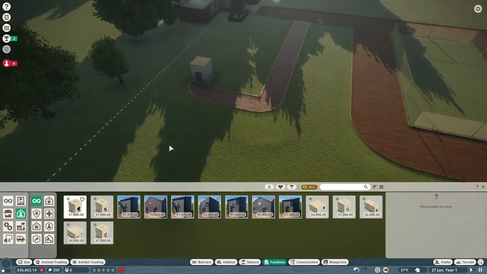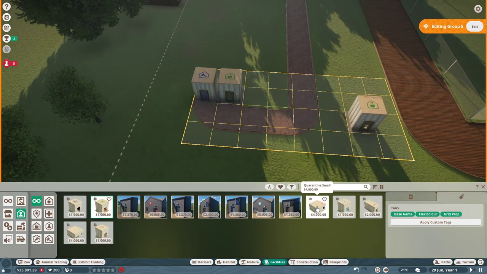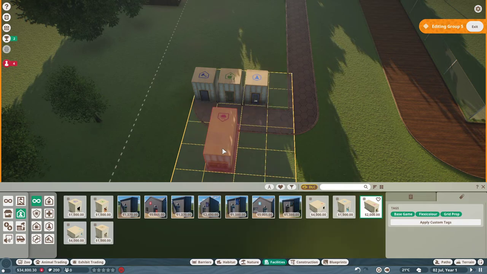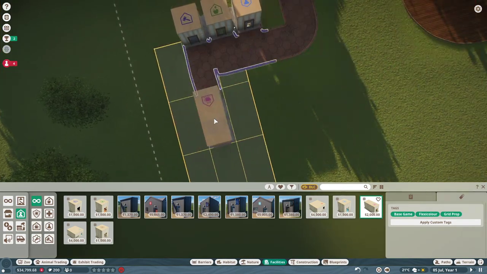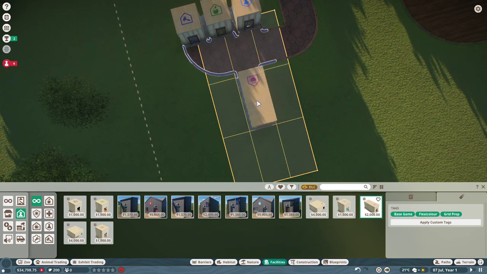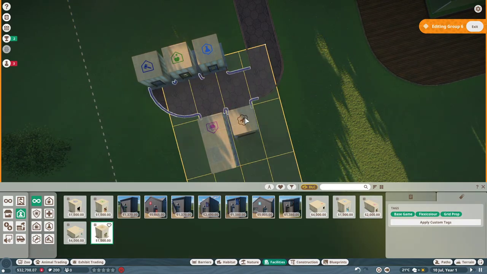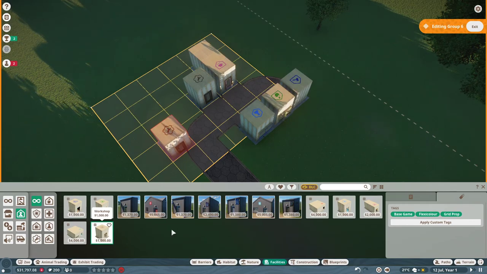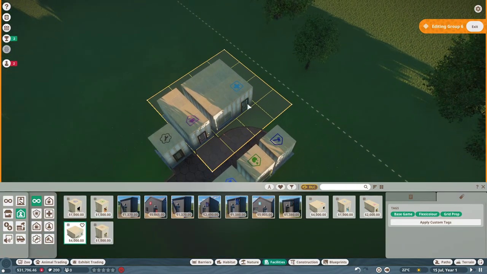So let's add some more staff facilities. We need a keeper hut as well. That can go next to you. Let's go for a research center. Staff room. Rotate you a little bit. Let's pop you. Ooh, I don't like that. Let's exit the group there. Let's pop you in there. Be a little different. And we also need a workshop. Let's pop in a veterinary surgery.